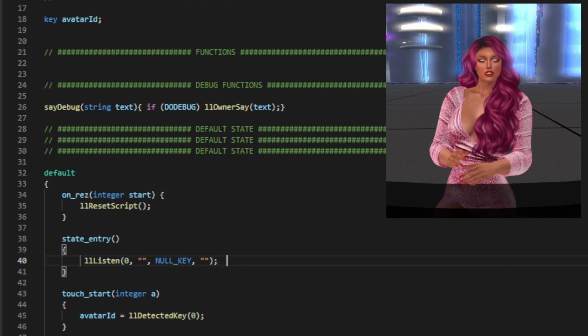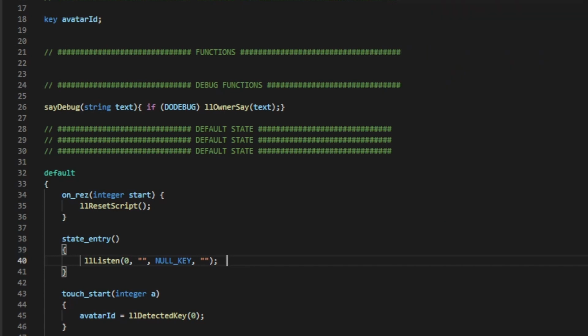Stick with me, we're almost there. First, we need to create a global integer variable for the value that the ll_listen function passes back to us. We use a global variable because we have to remember what that value is in a different function. We add the variable name and the assignment operator before the ll_listen function call. Remember, the assignment operator assigns the value on the right of it to the variable on the left.